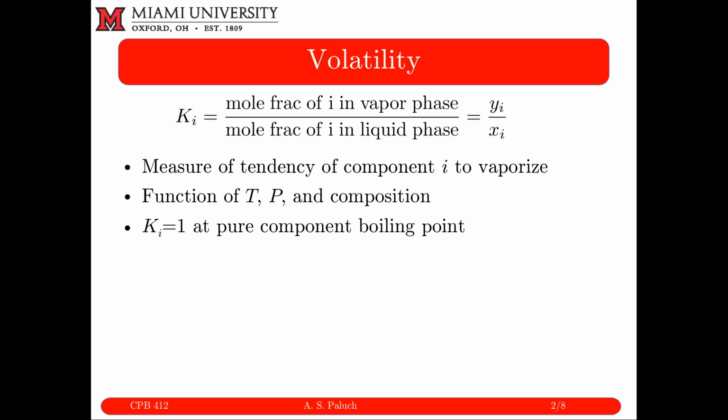Okay, and how we define volatility is mole fraction of vapor relative to mole fraction in liquid. So if I think about my TXY phase diagram, I heat my system up to the two-phase region, draw my isotherm, I find my Y in equilibrium with the X. So that Y relative to that X would give me the volatility of my component i at that temperature and pressure in this case. And the greater the value of K, the greater the volatility of that component, right? And so the fatter my phase diagram, the greater the volatility of component i.